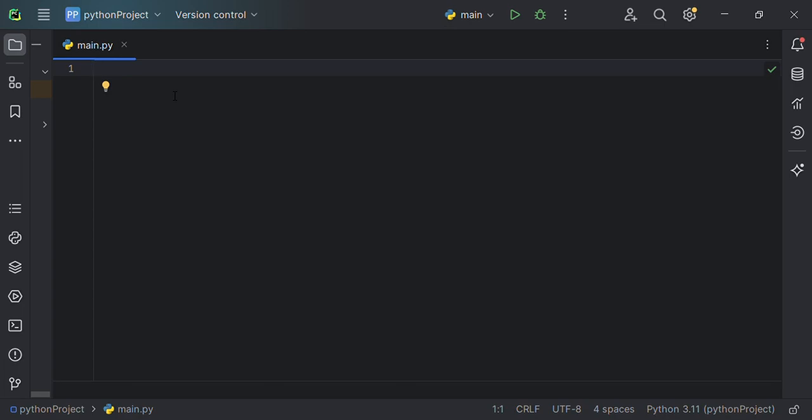Let's suppose we request some records from the server and those records are unable to load because of server errors. In that case, our Python program can be terminated, and we don't want our program to stop because of some errors. That's why we use error handling in our Python programs.